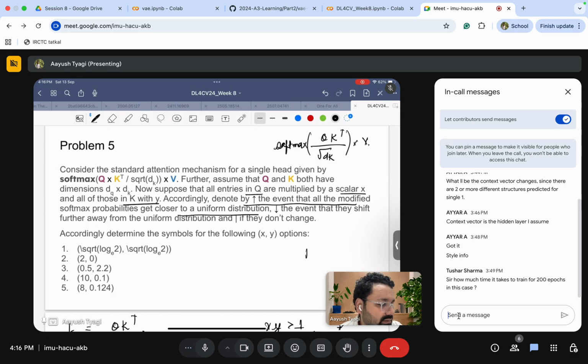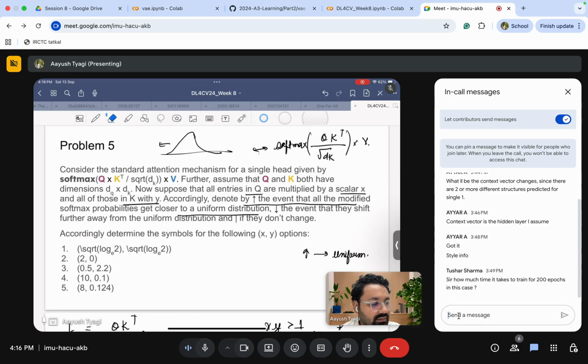This basically tells you that the softmax probabilities become uniform, right? So what is softmax? It's some sort of distribution, and the sharper it is, the better for us, because only one instance has a very high probability.